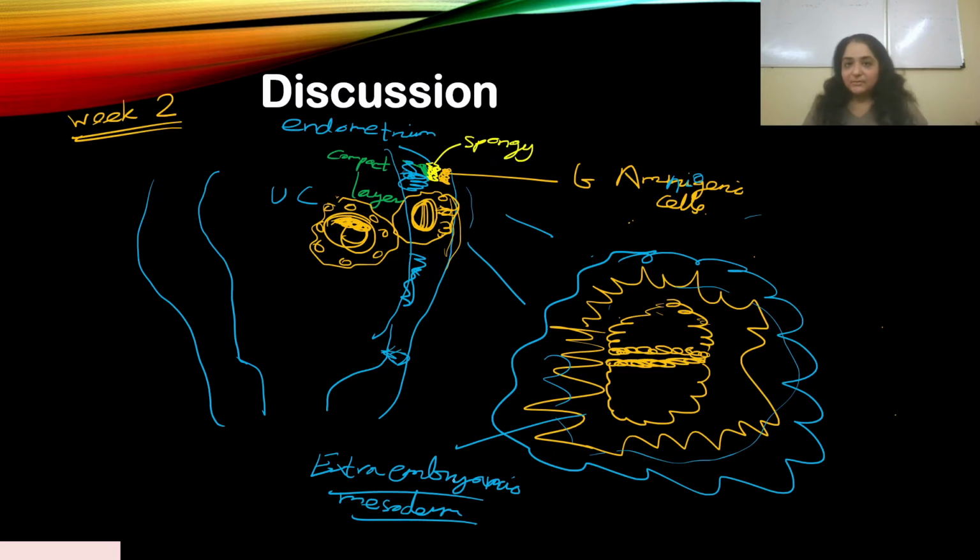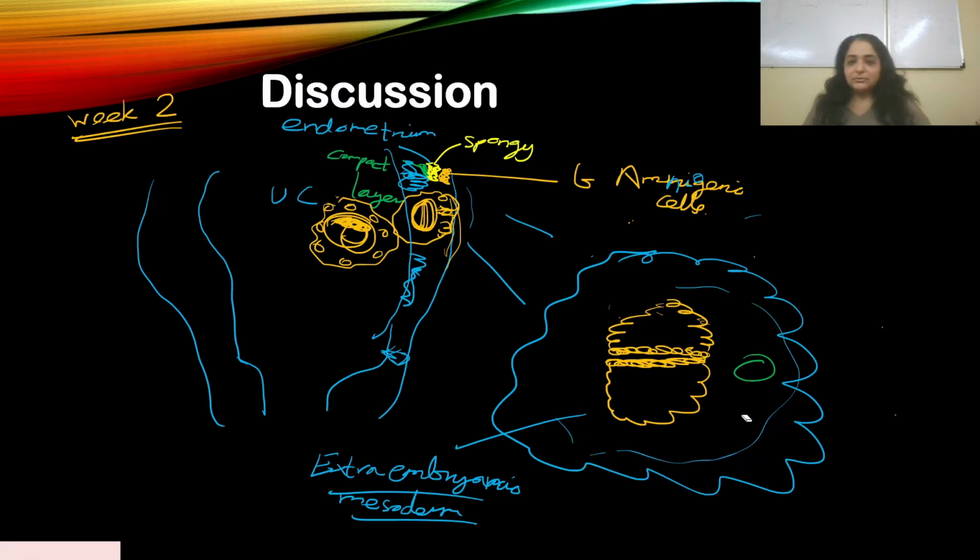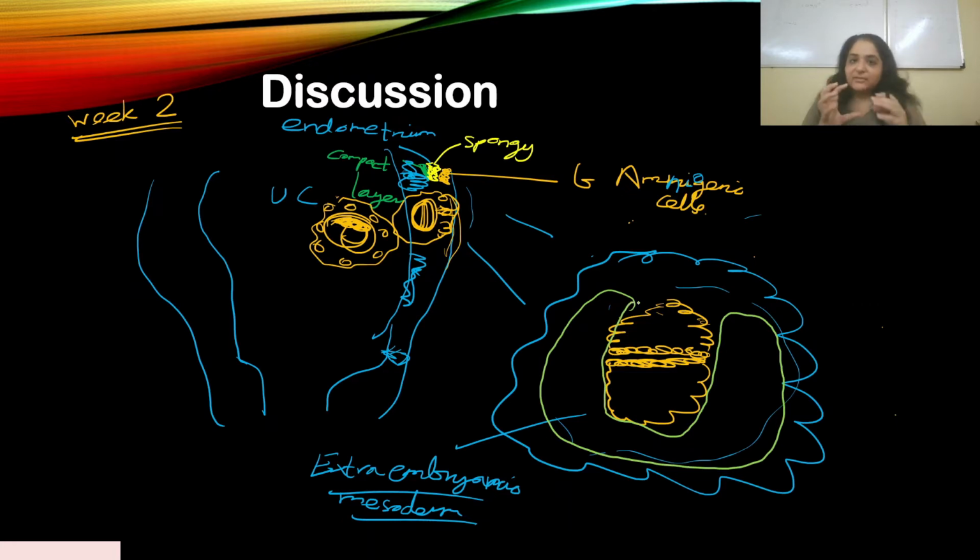Now what happens in the extra embryonic mesoderm? Small cavities begin to appear in this region. These cavities then become big. They begin to occupy the whole space. So if I have to draw the whole cavity here, the small cavities begin to appear and they occupy that whole region. Now this whole cavity that has become confluent, occupying this whole region, gives rise to two layers.